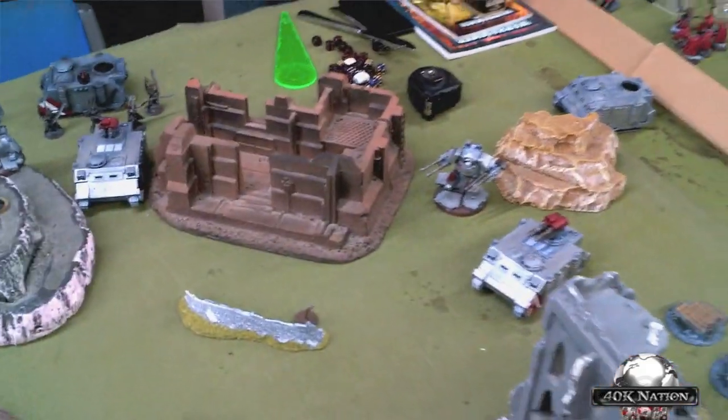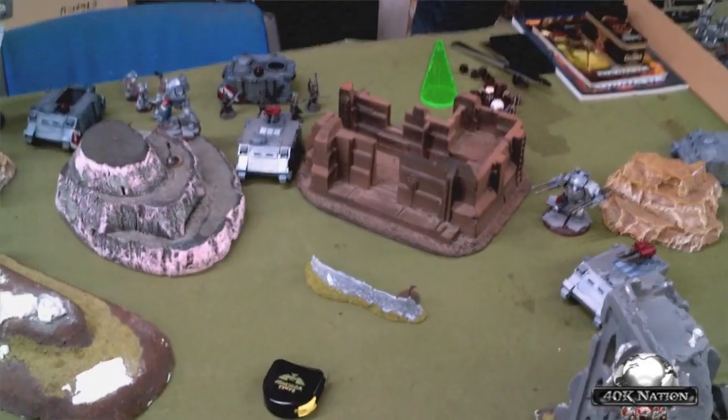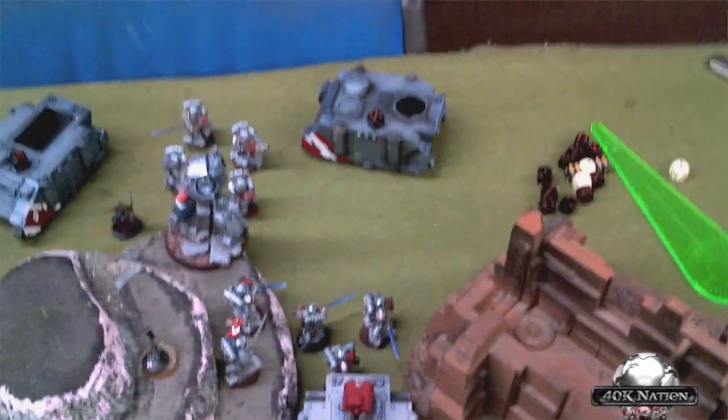I wasn't able to do anything on this side, and my Witches have decided to move up here, but they have a big piece of open ground here to move through. Okay, so we'll be moving through Grey Knight turn 3, and we will return. We had a combo team over here, knockout with the Cyber Raven, all the Incubi, and the Archon.